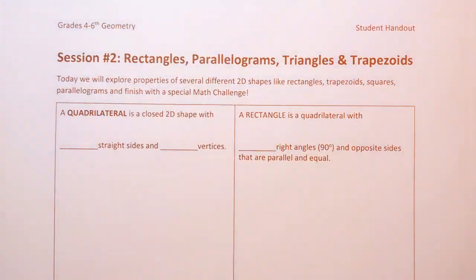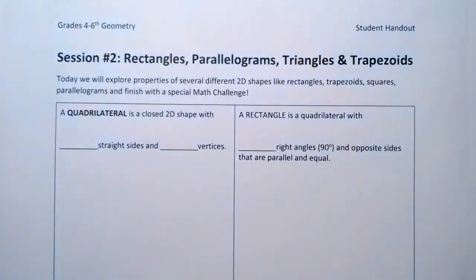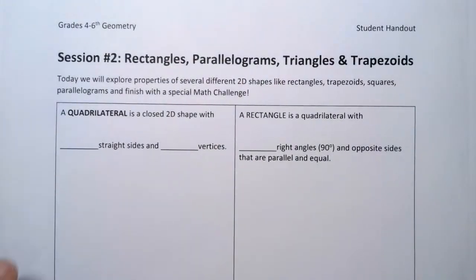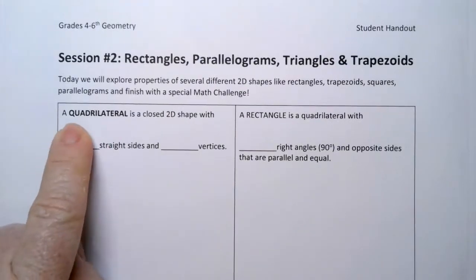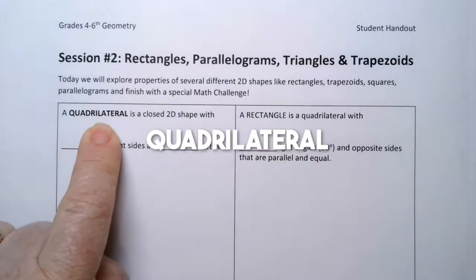Now, if you don't have your handout, remember, you're just going to grab a pencil and a notebook, and we're going to have some fun together and just enjoy learning about math. Okay, so if you have your handout, the first thing I want you to do is take a look at this long word. This word, repeat after me, is quadrilateral.